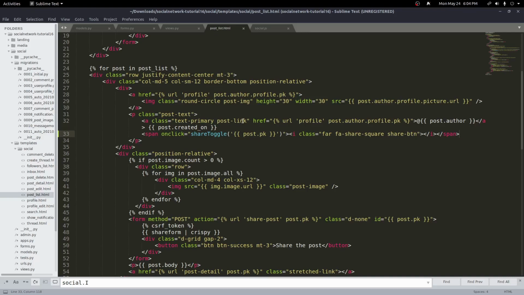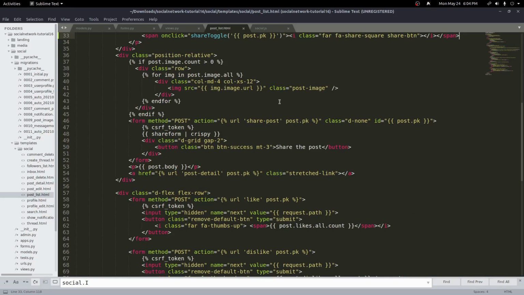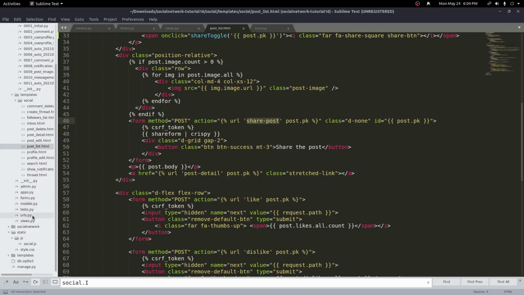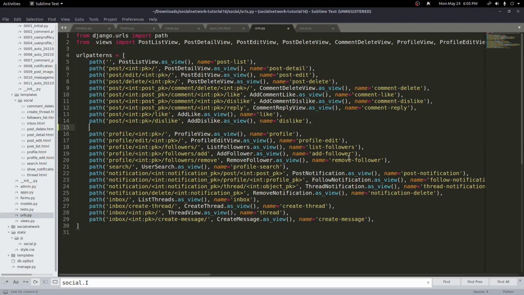So inside of our text editor here, close this migrations folder. If we go to the right here, this post list, inside of our form, we create a URL pattern of share post. So I'm going to go ahead and create a URL pattern that matches that exact name, so this will actually work. So inside of our urls.py, I'll just put it right down here. It doesn't really matter where you put it, but I'll put it right here.